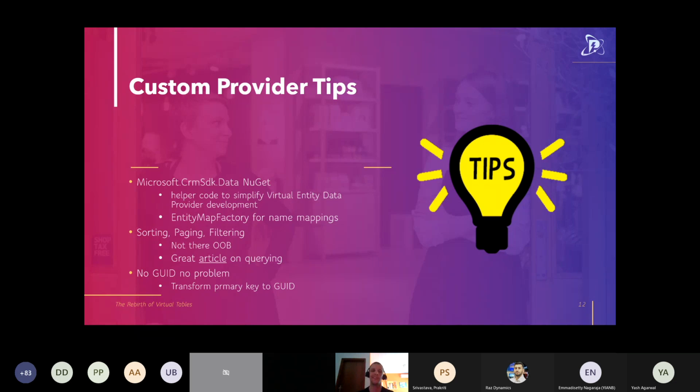All the things you need are there, but the main part here is the entity map factory that is used for mapping. So when you're defining your virtual entities, you define your external names, but we want to fetch those values directly in our code. So the entity map factory will help us to get those external values of our actual Dataverse columns in code.